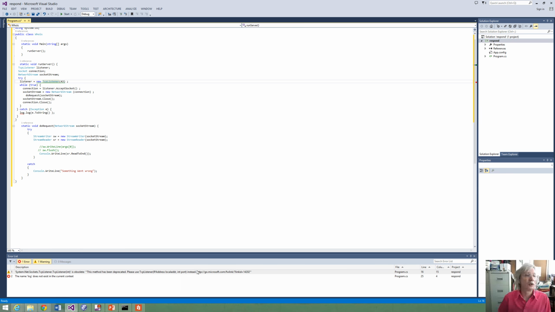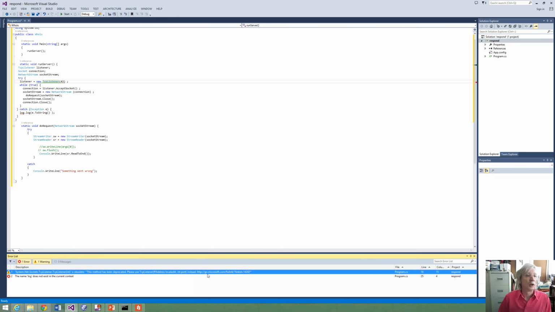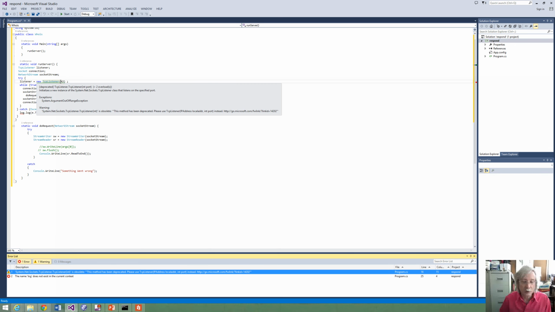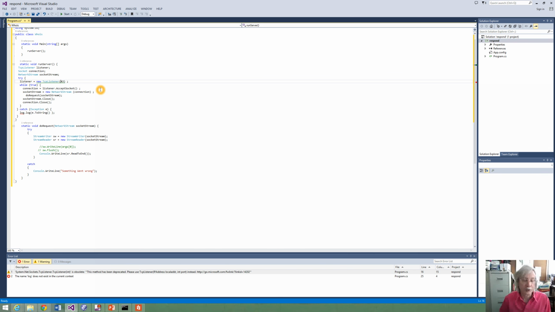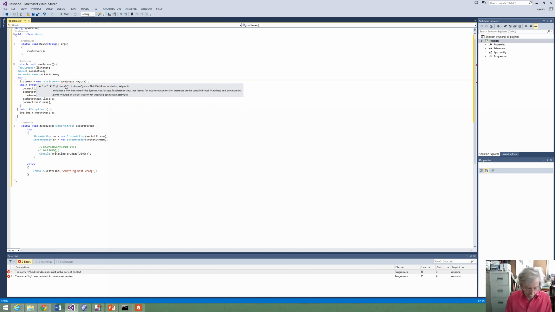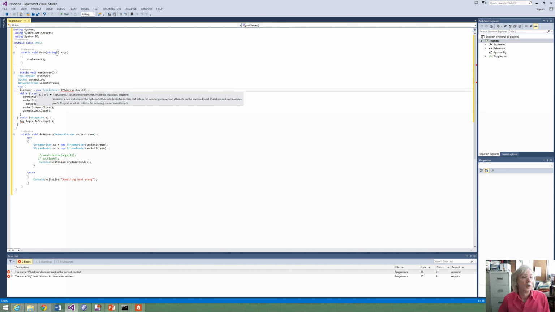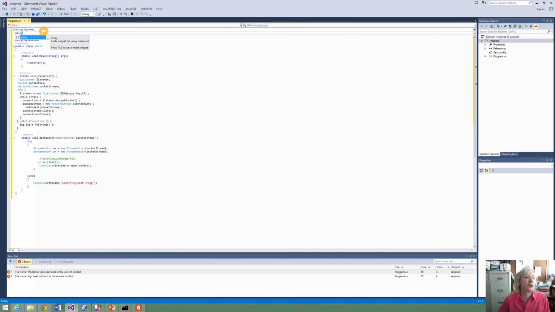So we could go to that text at the Microsoft website and find out what's there. But what it would tell us is we need to put IPAddress.Any on the site. Now it's saying it doesn't know what IPAddress is, and the reason for that is we need one more using. We need using System.Net as well as System.Net.Sockets, and now that's happy, but actually the code is the same as it was before.